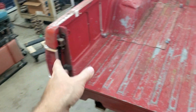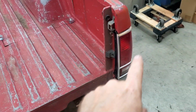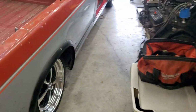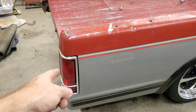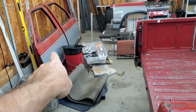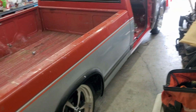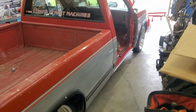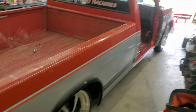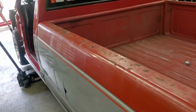We checked our tail lights. We plugged everything in. All the lights are working except for the backup light over here. But our brake lights are working. I think our running lights are working. I don't know about this side. I can only see the reflection in the door on that side. I was watching the reflection in that door. But anyway, I did video it, so I can watch that as well. And yeah, I guess that's about it. I think, yeah, that was a lot. It doesn't seem like much, but it was a big pain in the butt getting that all on.